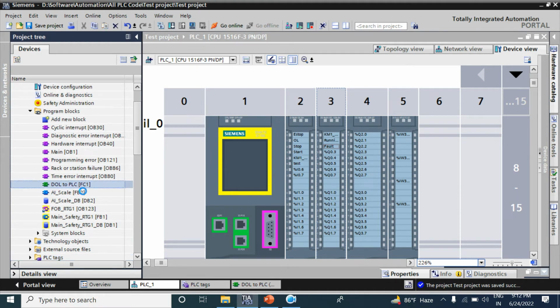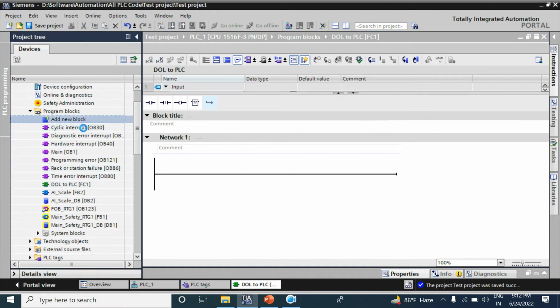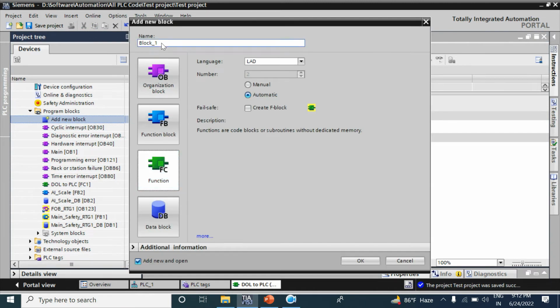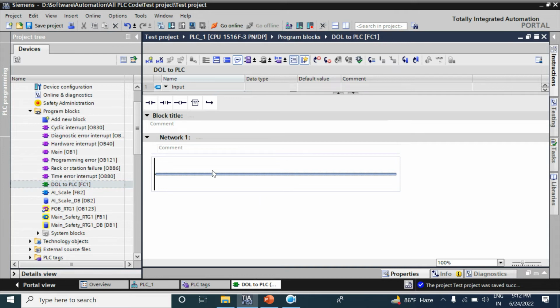Here you can take the function from here, add new block, click function, then give a name. This way you can make a function, but I have already taken the function. So here this is a network and this is called the run.